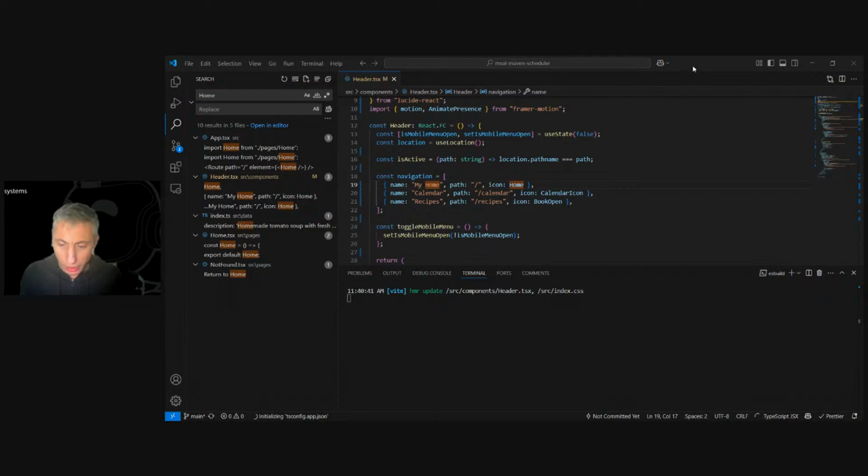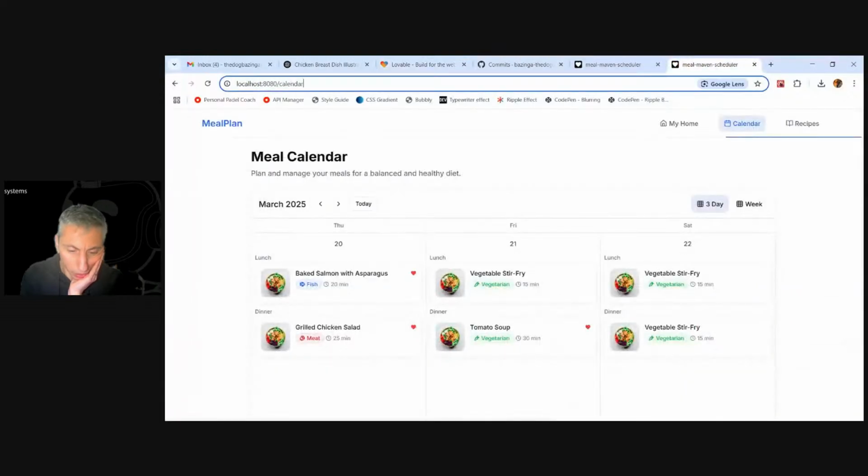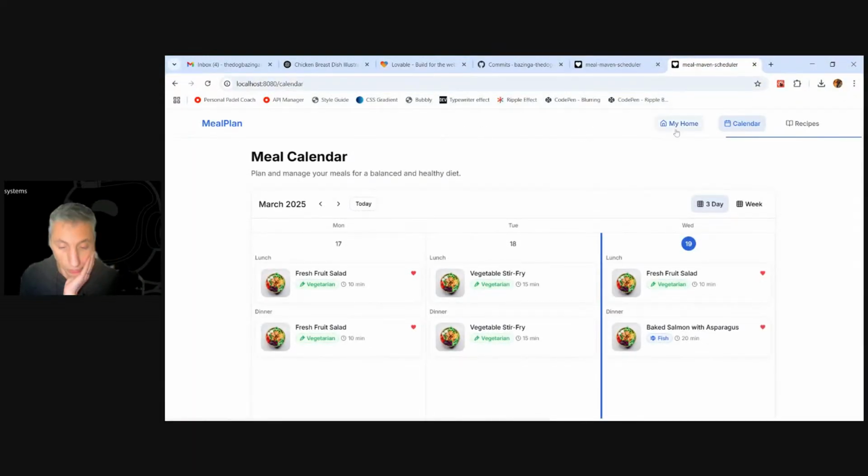And okay, let's see if this has any success, right? Let me just go here and see. Well, I don't even have to refresh anything because this is auto refresh. Okay, so my home, cool. Now what I'm going to do is commit this change to my repo and see what happens. Changed. Hello. Commit to main. Here we go. Push origin. Here we go.